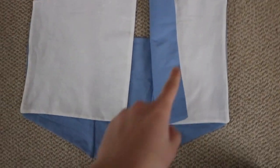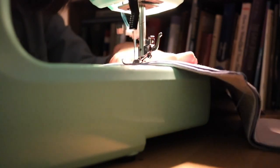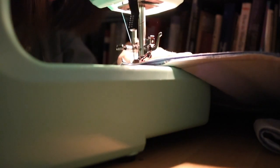Place your front bodice pieces and back bodice pieces right sides together. Now sew along the sides and straps right sides together.